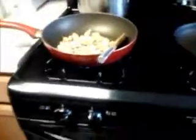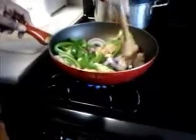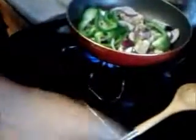Okay, so I'm going to leave the temperature on high. Remember, the chicken is already cooked, and we're just going to add my onions and peppers now, and just move it around. And I like to cut my onions long ways, so that's why I'm kind of just going through and breaking up the onions. Okay, so I'm going to give this a little bit of time to steam. What I'm going to do now is cover this for a few minutes, and let that cook.